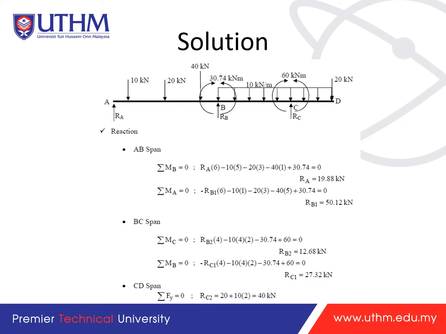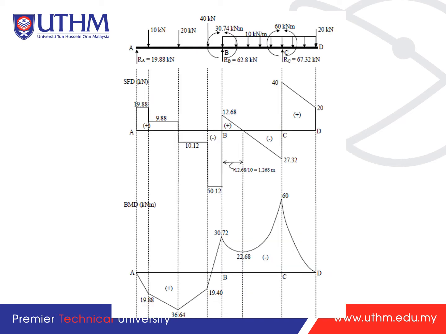Then you will get the support reactions, as I repeated the same thing. After completing, you will get the shear force and bending moment diagram. So basically the steps are: you have to get the CF and DF, then you calculate the FEM, then you make the table to get the moments, then you calculate the reactions, and then you plot the shear force and bending moment diagram. This is the step on how you do it. It is the same thing, keep repeating. So you need to remember these steps.